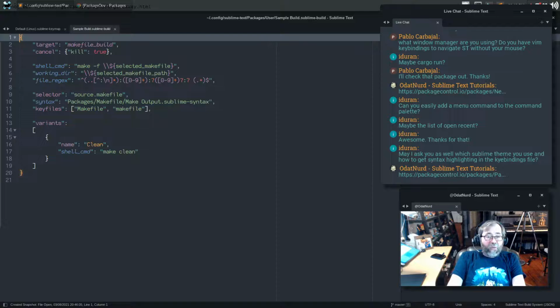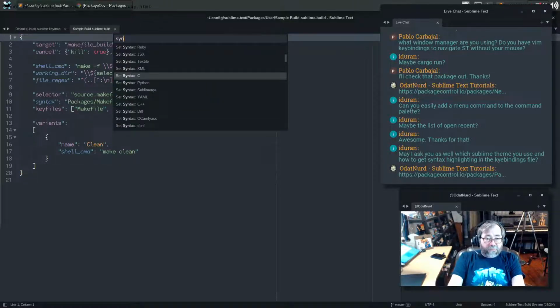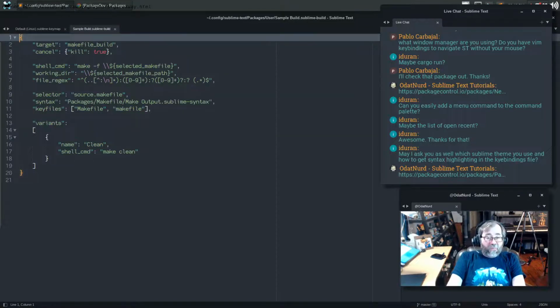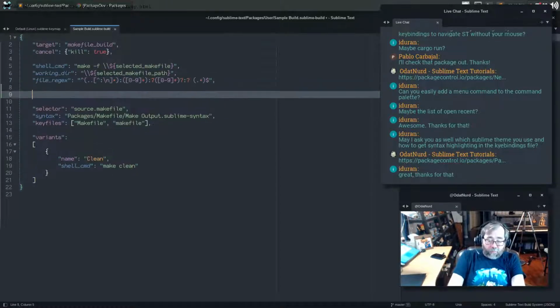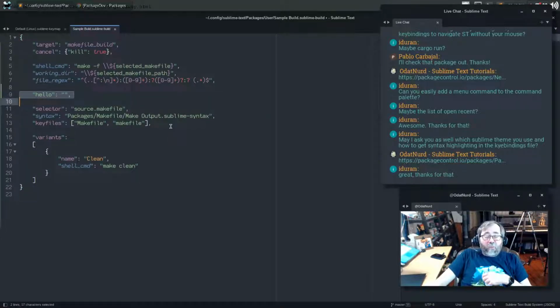For a sample build, there's better syntax highlighting in here as well, as opposed to, say, the default, which would look like this. Having this syntax highlighting is extra handy in build systems, which is something that's going to be mentioned in one of the upcoming videos as well. Because if you put a key in here that's not part of a build, it's highlighted differently to tell you that this particular key isn't something that technically will work in a build system.